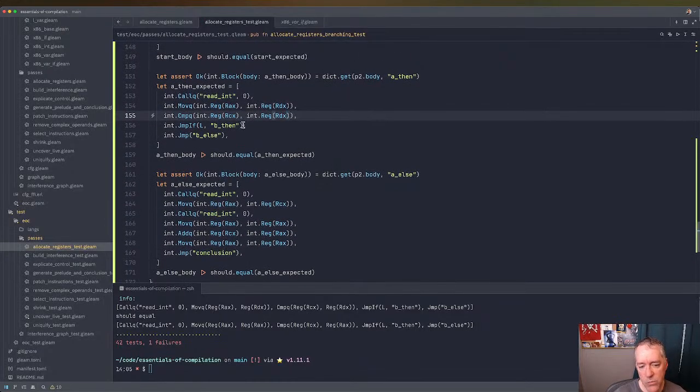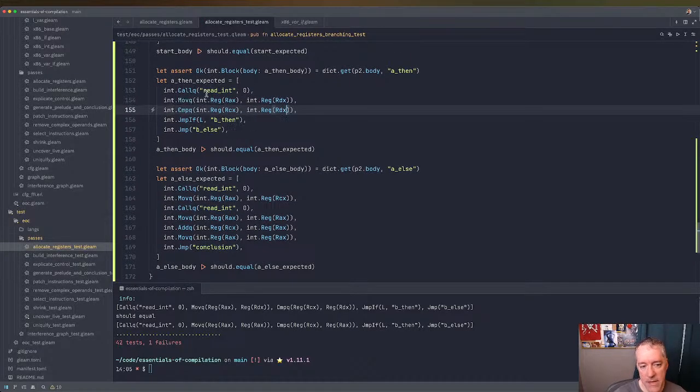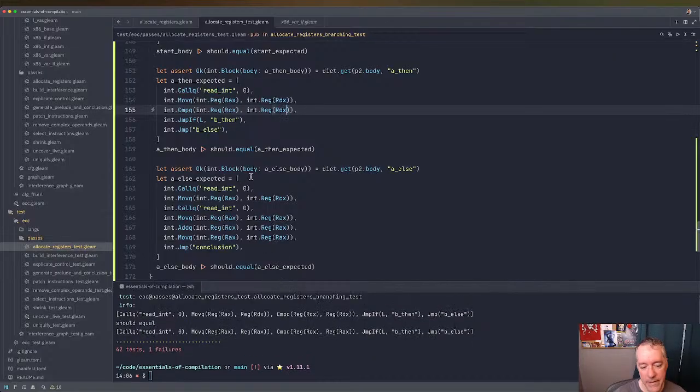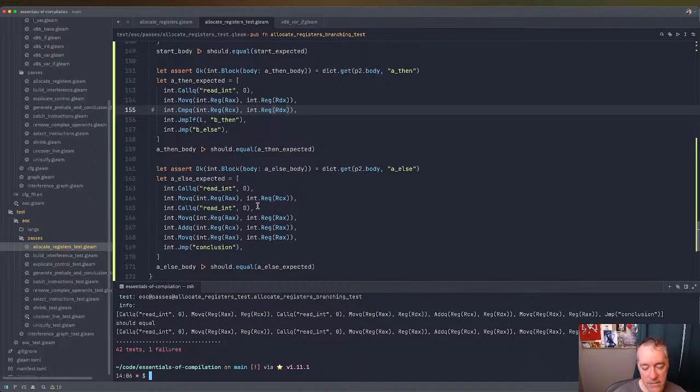The question is why. And I think it might be, well, the mysteries of the graph algorithm. I think, yeah, it's going to make D not be in RAX as well. Okay, so we got RCX, readint. Yeah, it put D in RDX.